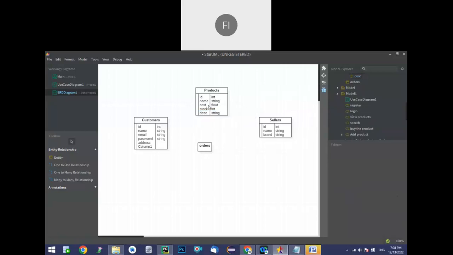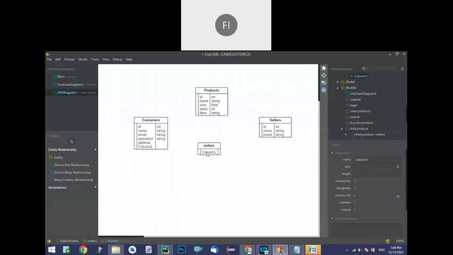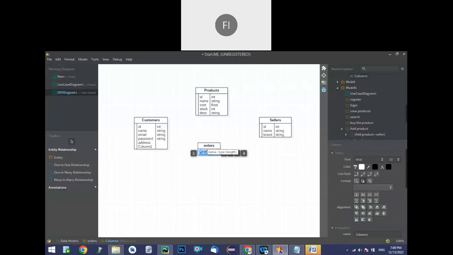Now for this product, which seller is selling it, that also we need to maintain, and that is indicated by a relation. And now orders, let's take the order columns.